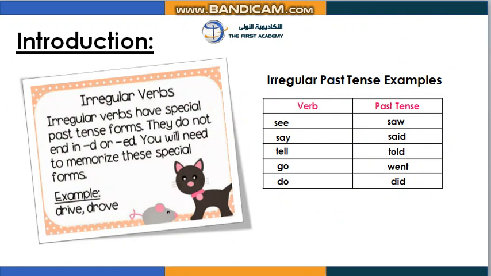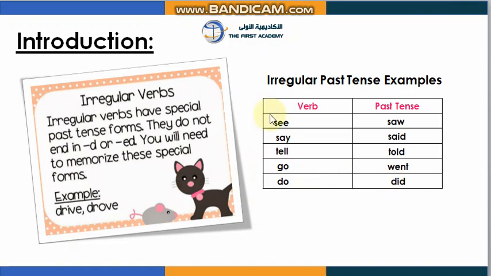So let me write a sentence about something that happened with me yesterday or last week. Okay, so everyone, let me write a sentence. I want to say that yesterday I went to school. I cannot say yesterday I go to school. I'm going to say yesterday I went to school. Something else. If you want to talk about your homework and you finished your homework, you're not going to say I do my homework. You will say I did my homework yesterday, because you are done with your homework, because you're talking about something that happened in the past.